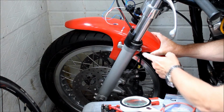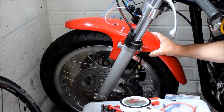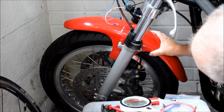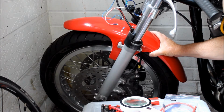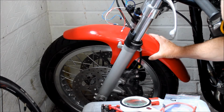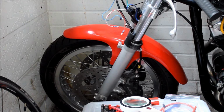Also, an issue is that these mounts here on the forks are offset front to back. God knows why, but it means I'll have to make a spacer of some kind to get everything lined up. But it's not too bad, is it? Get it round about there, where it needs to go, and get that painted black with maybe a gold pinstripe or two, and it should look pretty good. So yeah, I'm pretty happy with that. But as you can see, I'm currently rewiring the bike, so that's what's next.